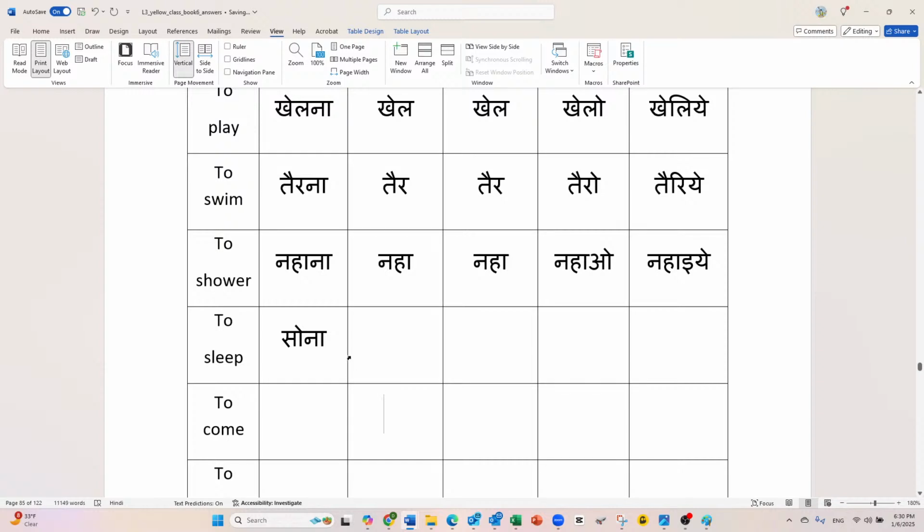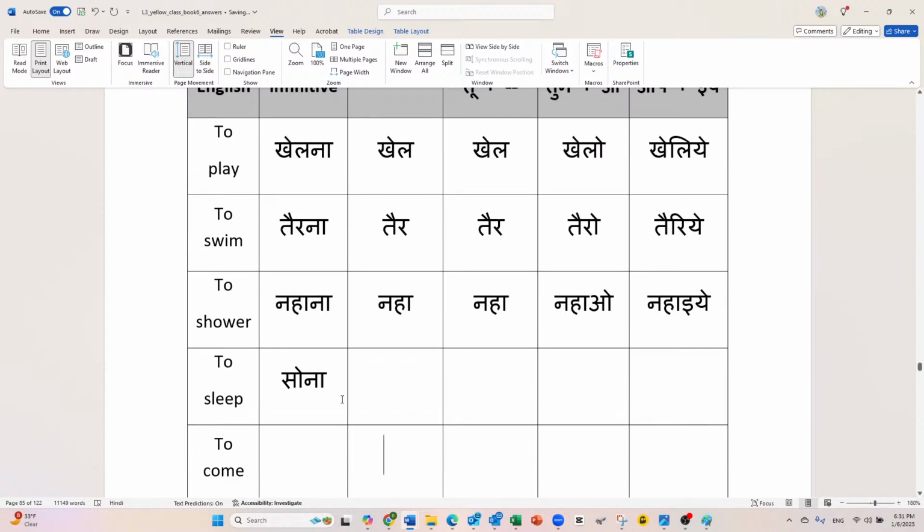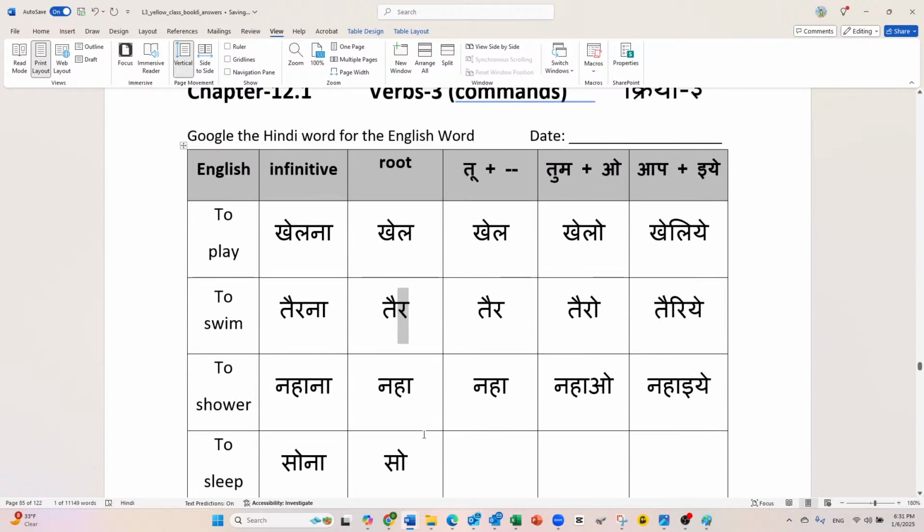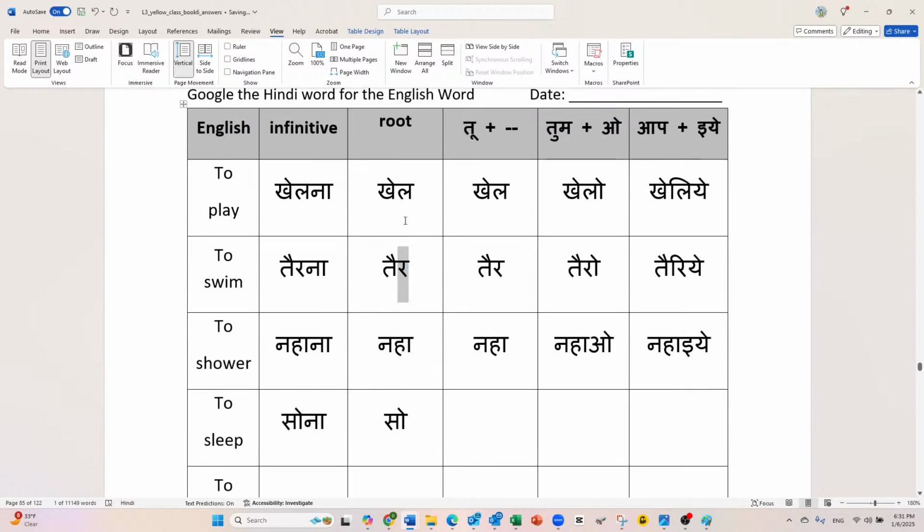Now what is the root of the word sona? So. Now I want you all to think about this again. Remember, we said when it ends in a sound like khel and ra, the endings will combine. But if it ends in any other sound, it doesn't end in a, it ends in any other sound. For example, here in sona, what does so end in?